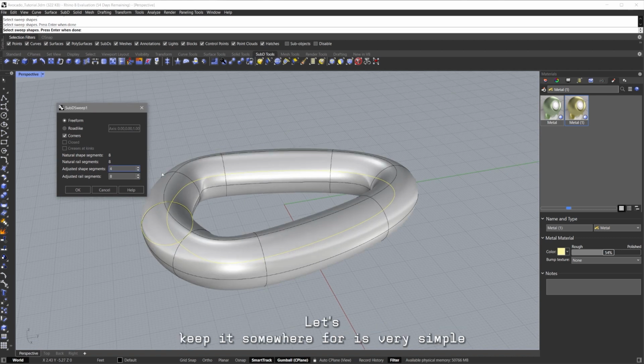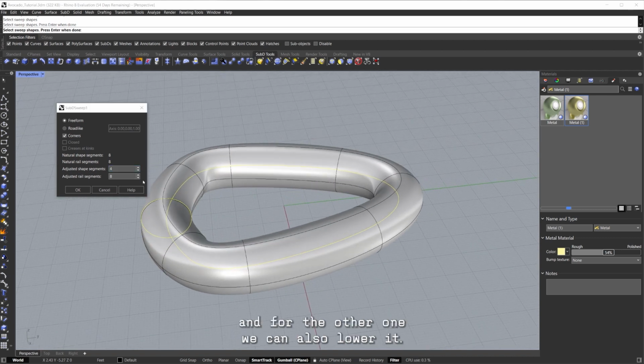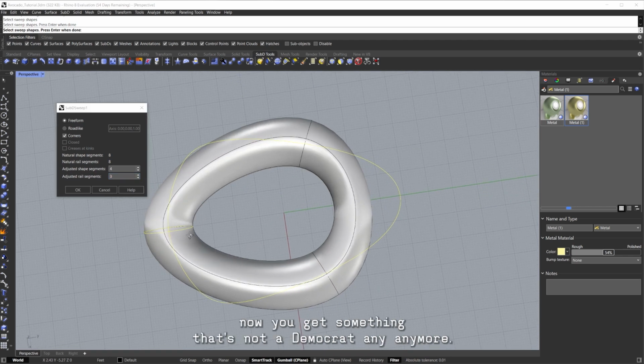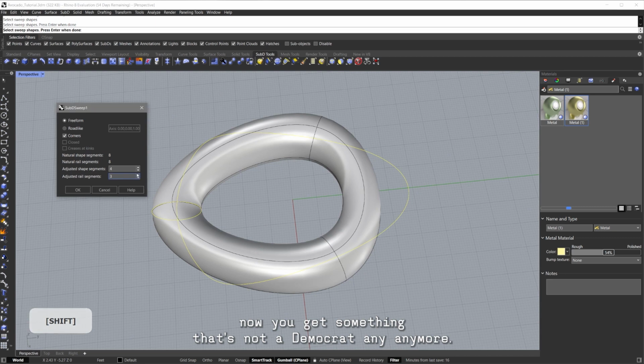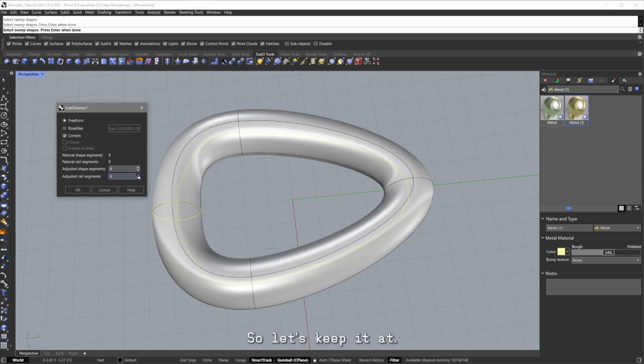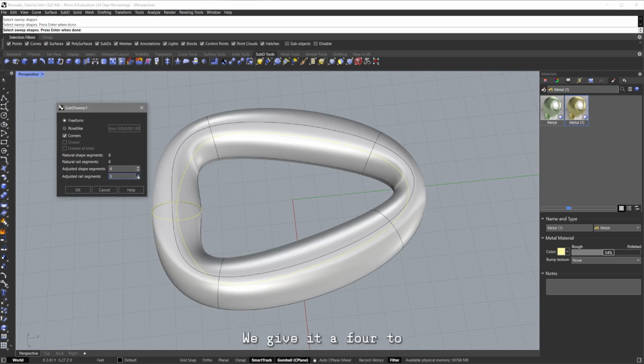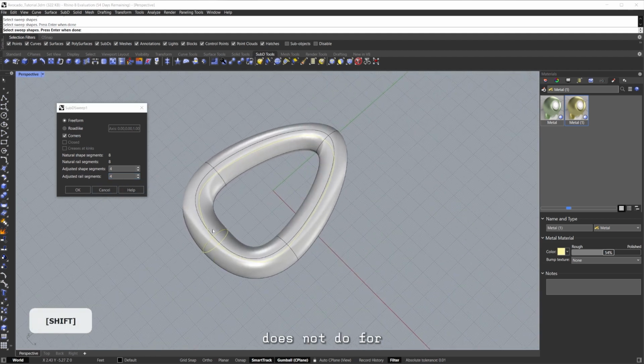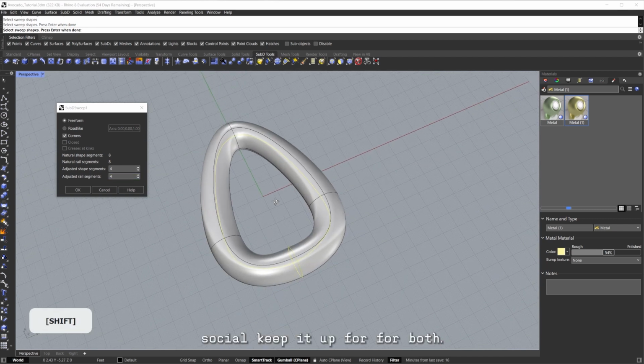Let's keep it somewhere at 4, just so it's very simple. And for the other one, we can also lower it. But there's a point where if you lower it too much, now you get something that's not an avocado anymore. So let's keep it at 4 for both.